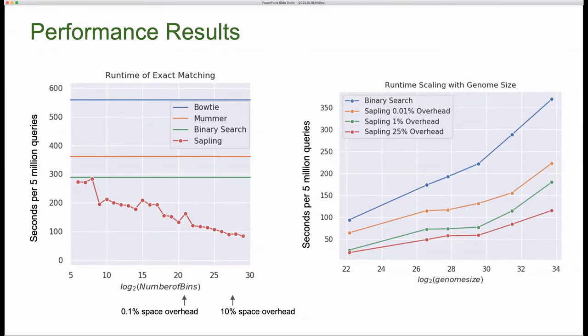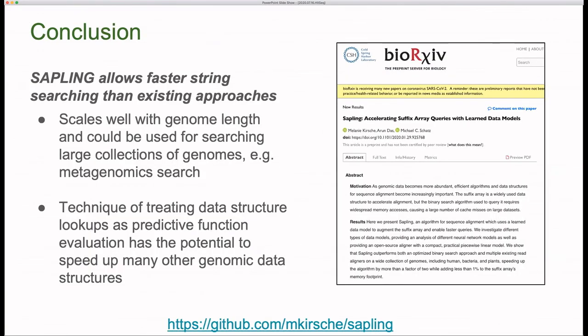We can substantially outperform an optimized binary search. We can outperform MUMmer4, which uses a sparse suffix array. We can even outperform Bowtie, which I'm always incredulous to say, where just the suffix array for this particular application is more efficient than using a straight FM index. And furthermore, this scales really nicely as we move into larger genomes, where we can dramatically accelerate these queries by using this data model, which avoids more and more of those very, very expensive lookups back to main memory or back to disk.